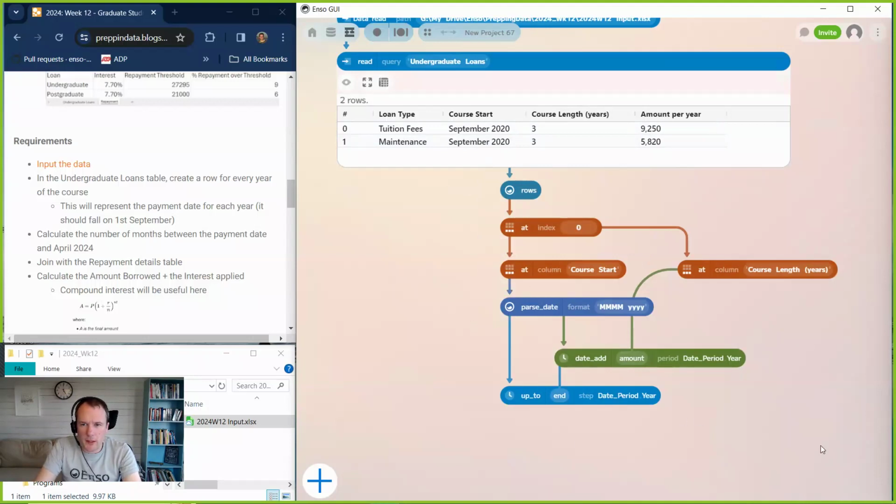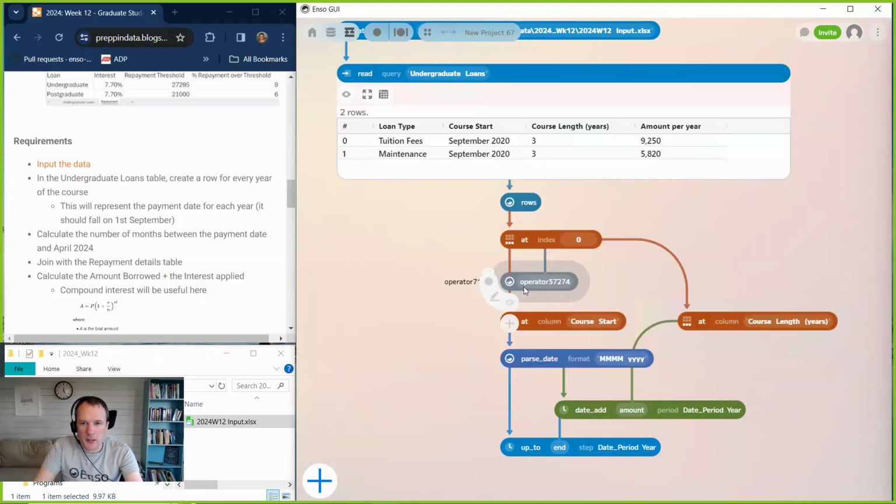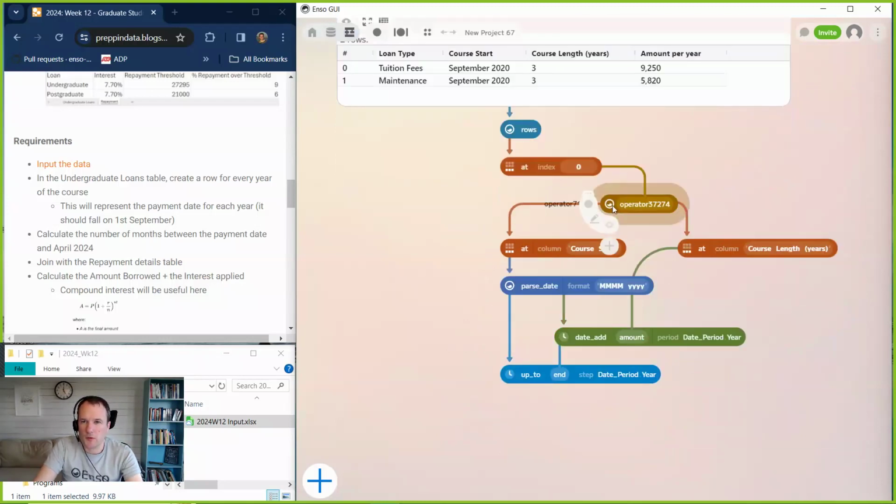To do that, I first need to collapse these nodes down into a function that I can run for each row. And there's a slight defect, of course, that I discovered while working on this problem, so you're going to have to excuse the slight workaround I do. I just need to create a single entry for my node. The defect is if I try to create a group of nodes with multiple entries, it doesn't work properly. So I've just created, this is literally a copy of the data that's in here. Out here it's still the same row, but it's just a single entry point.